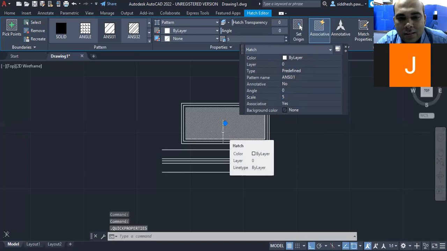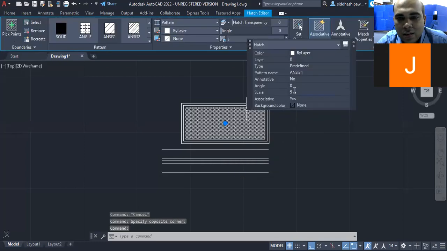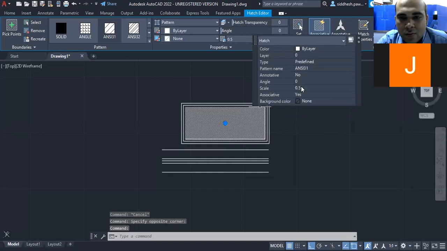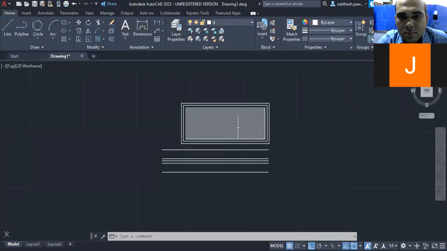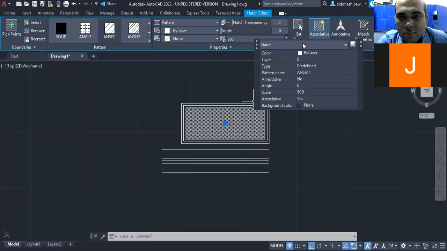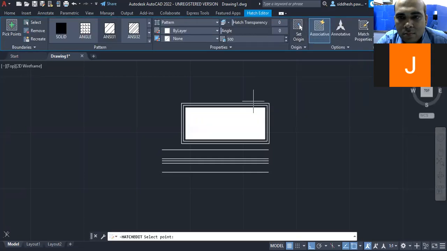If I see, still it is not visible enough, so I have to reduce it. Enter. Yes, still it is not useful. We have to check whether it is proper or not. Wait a minute, I'll check and get back to you.